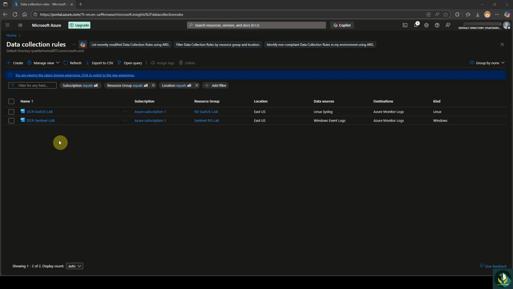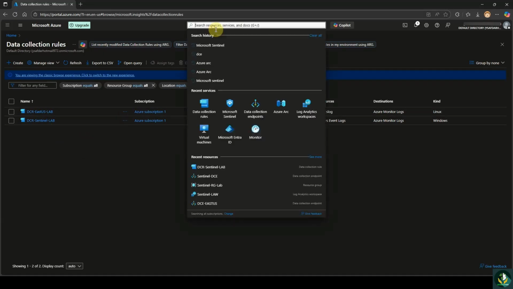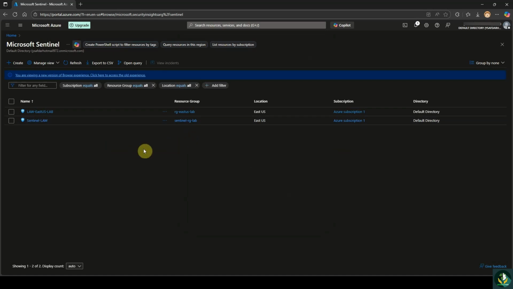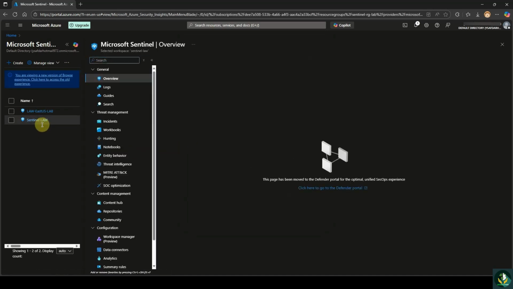All right, now that our workspace is connected and our agent is reporting data, let's head over to Microsoft Sentinel and run our first KQL query to make sure everything is working. Let's go to Microsoft Sentinel. And from the Sentinel portal, select your workspace.